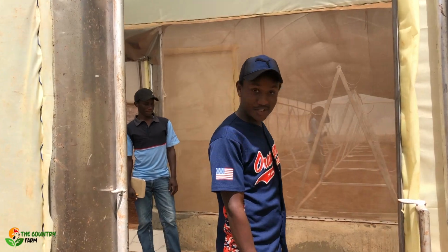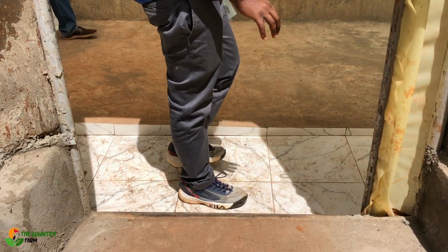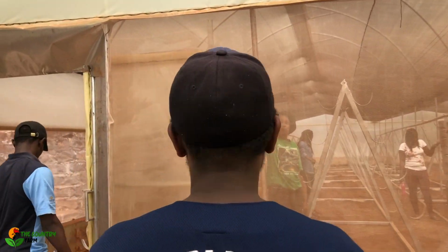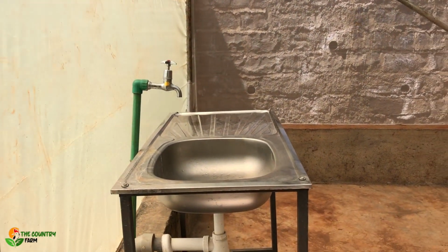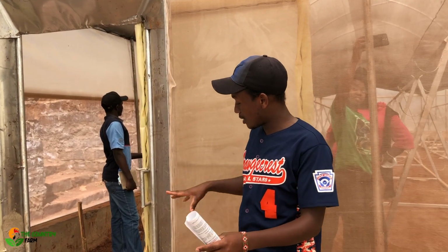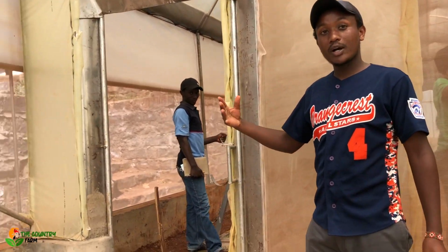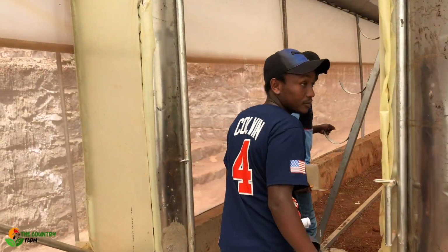So this is how it looks. It's a depression where we come and disinfect, so that any infectants do not get to the main chamber of the greenhouse. So I disinfect, then I wash my hands. Then you change. After you dip and wash, you put on your gumboots and dip again. Now you have your gear, and you enter the main chamber with different clothes: gumboots and apron.